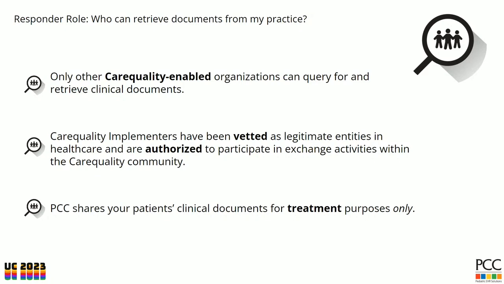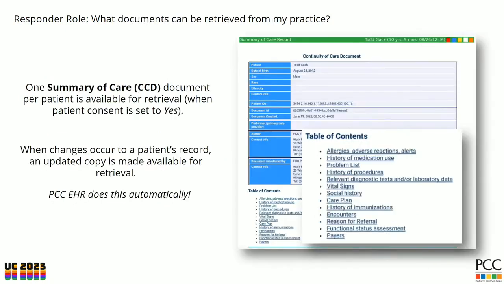And that same goes for the initiator role. When your staff are querying and initiating queries for documents, it has to be for treatment purposes, because that's what kind of implementer we are. All right, so what documents can be retrieved from your practice? We make one up-to-date summary of care document available for each patient. And you don't have to worry about stale data going out, because soon after you make changes to a patient's chart, we're updating the CCDA in the background and making an up-to-date copy available.